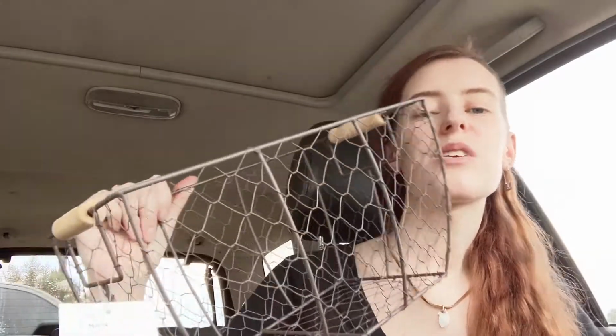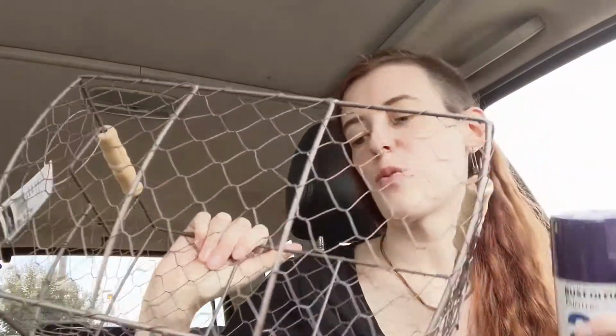I got this really cute little wire basket from Walmart that I've had my eye on since I was looking for baskets from when I redid my bedroom a couple of months ago.